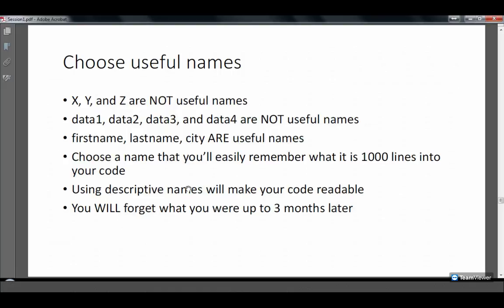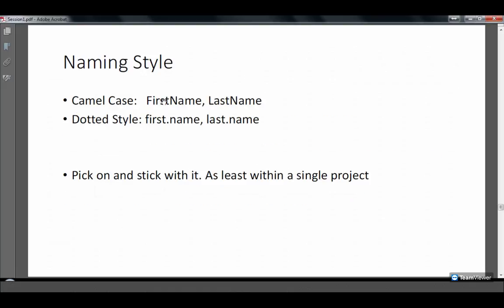So there are a lot of conventions to name variables, but these are some of the popular styles that people follow. One is called the camel style, where you write the uppercase letter for the first letter of each word.